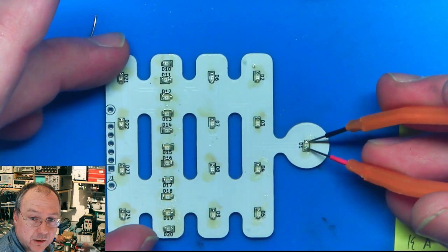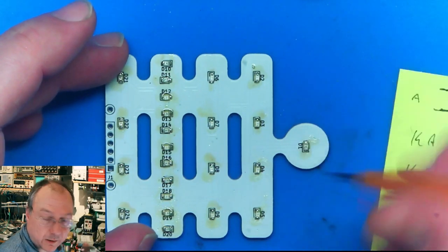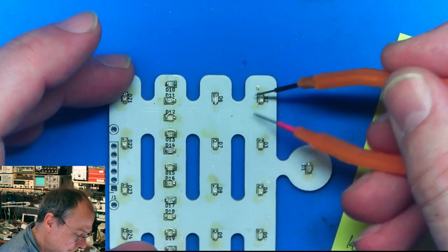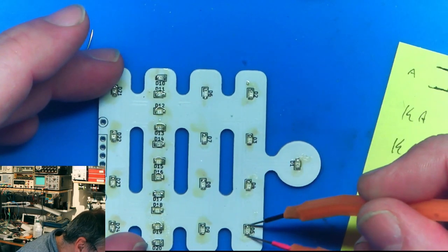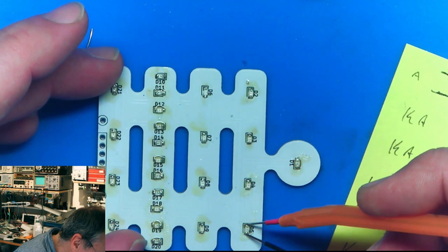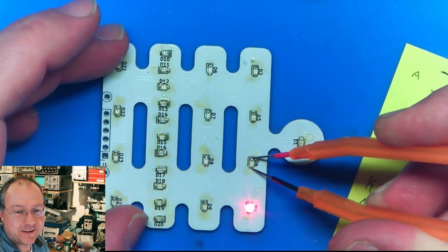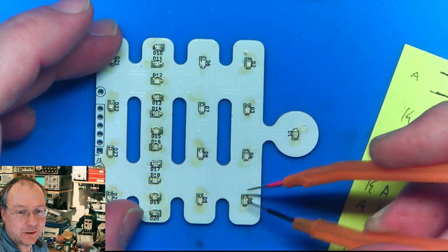When I touch here in one polarity, D20 is lighting up, and in the other polarity, D1 is lighting up. So we have D20 anti-parallel to D1. We have here D3 and D2. We have nothing and nothing. Oh well, D5 lights up. What? This is a nice party trick. I test D4 and D5 lights up. I test D5 and D4 lights up, and this is just because they are anti-parallel and turned around.